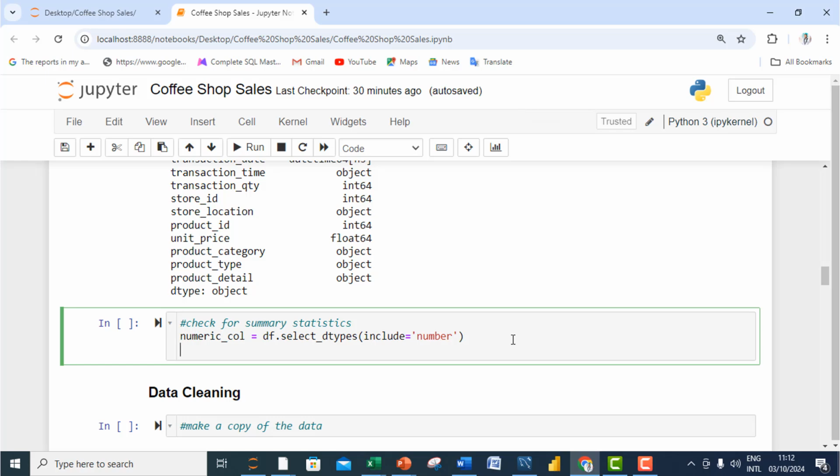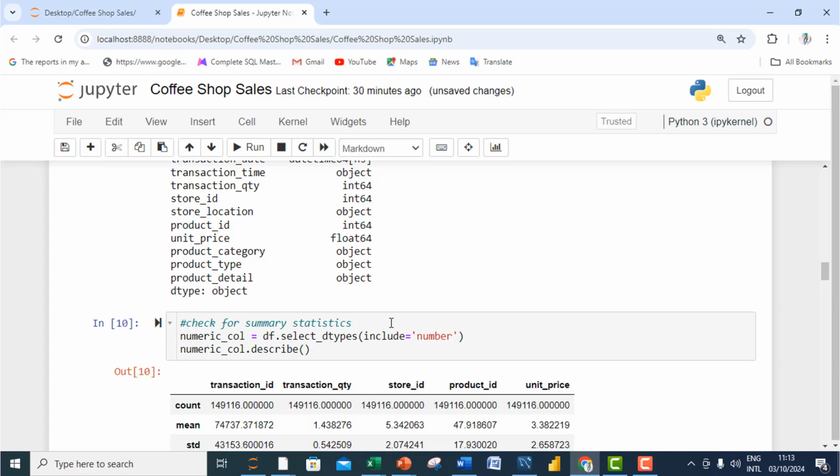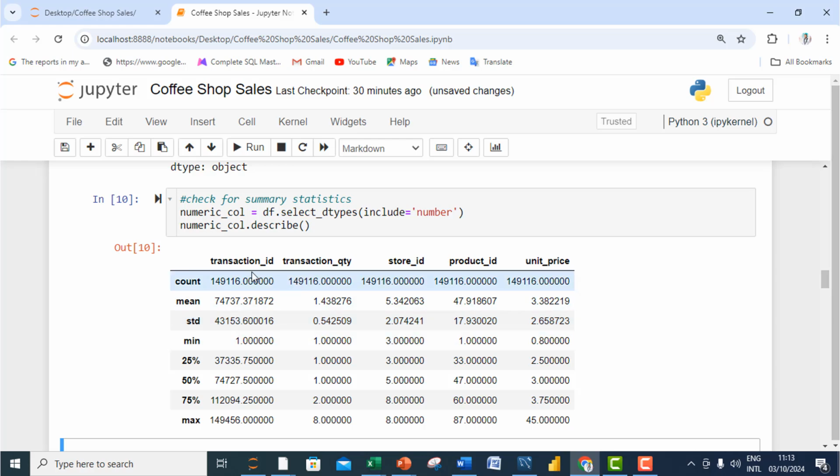Then to carry out the summary statistics, we use the describe method: numeric_column.describe. This method will give us the summary statistics for the numeric columns stored in this variable. So let's execute this statement. Here are our results. In our data set, we have five numerical columns: the transaction ID, transaction quantity, store ID, product ID, and unit price. And here are the summary statistics for these numerical features.